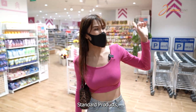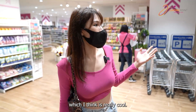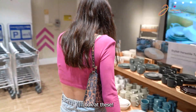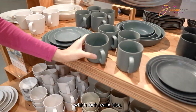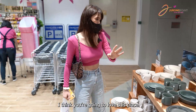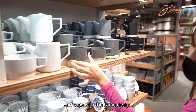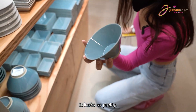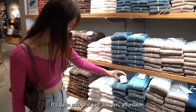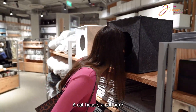As mentioned, Standard Products is the first store outside of Japan, which I think is really cool. All the products here are so minimalistic — look at this tableware, it looks really nice. If you're a minimalist, you're going to love this place. They have teapots here and cups with the same design, it looks so pretty. It's quite soft — just 300 yen, affordable. What is this — is this a cat house, cat box?